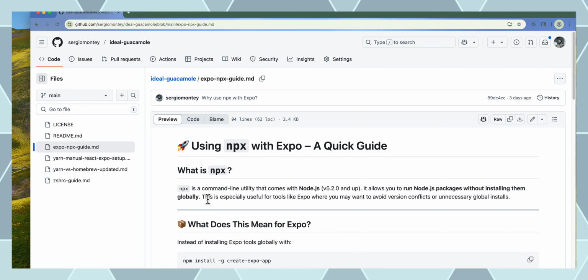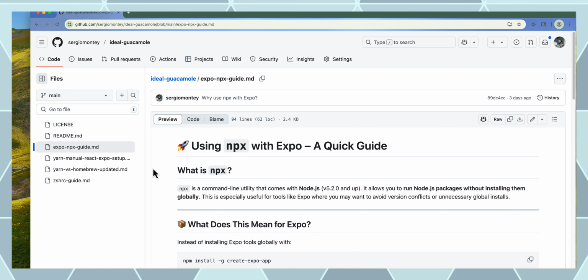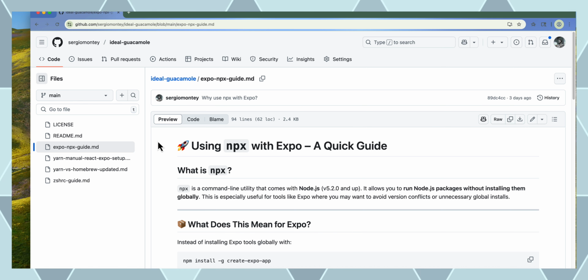But that's about it. It's just a very basic installation that I wanted to go over, to basically talk about what tools you'll need to be able to follow along.